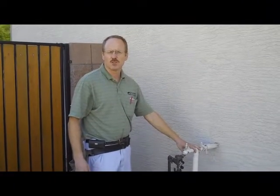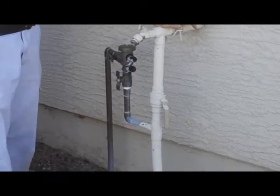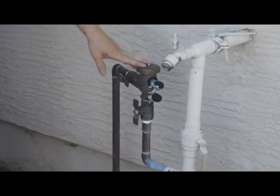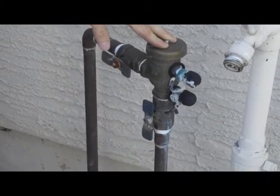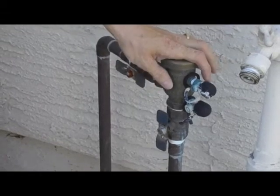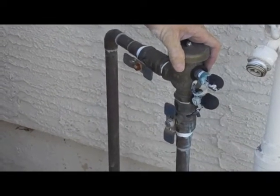The main water inlet to the house is usually located on the outside. We check for proper operation of the water shut-off valve and check the water pressure to make sure it's within the proper range. This house has a sprinkler system with an anti-siphon valve. In the metro Phoenix area frost isn't a big concern, but in outlying areas like Queen Creek and Maricopa, we recommend homeowners cover the anti-siphon valve during winter months, as those areas can see a few days per year below 32 degrees.